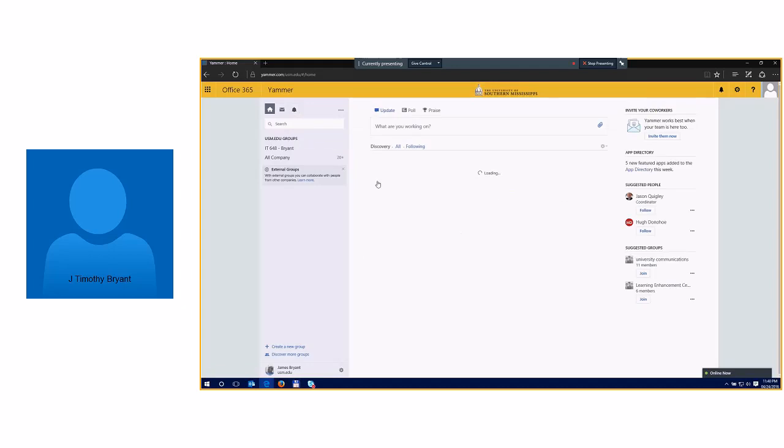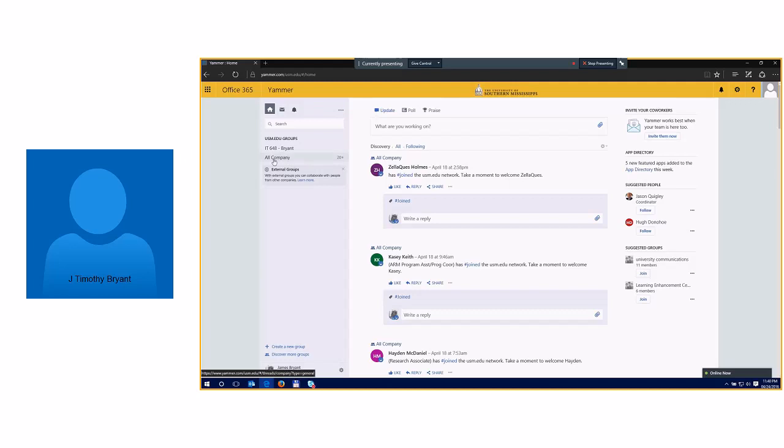So let's go home. Again, we're looking at our feed, and if you look over here to the side at the groups panel, I've created an IT 648 group and appended Bryant to it so that if Dr. Wong creates one, I won't be interfering with her. You can see here the all company group, which is the main feed that we're looking at this time. You can also create external groups. So if we want to collaborate with another school, another university, you can create external groups here and add anyone into them. So as it says, with external groups, you can collaborate with people from other companies. So you're not limited with who you can collaborate, although it is built around collaborating within your organization.